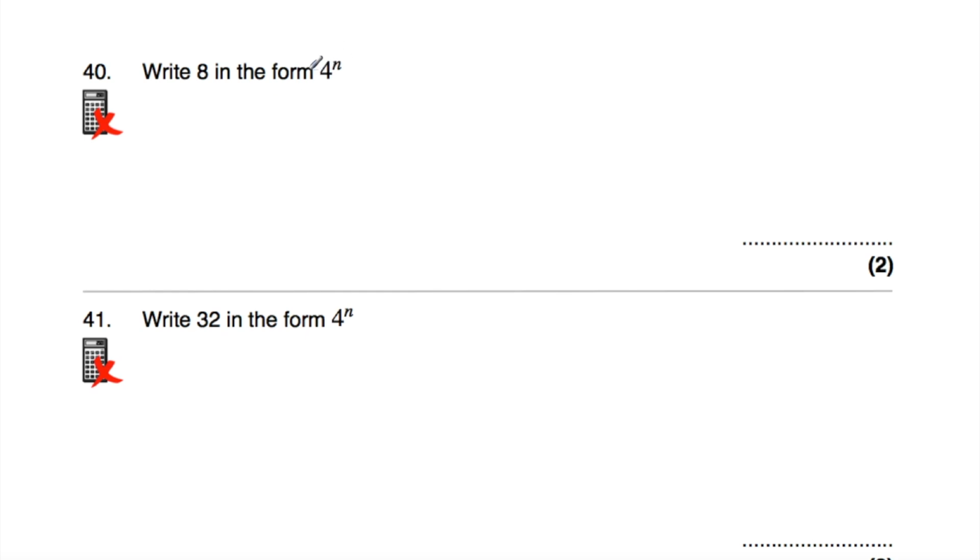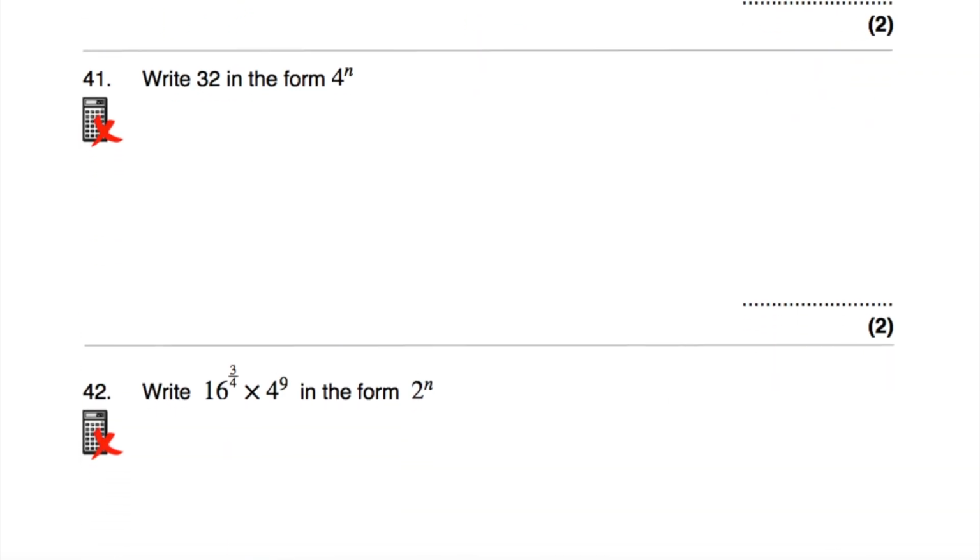But if we wanted to get from 4 to 8, what I'm thinking is we could square root the 4 first of all, because the square root of 4 is equal to 2. And then if you had 2, you could do 2 cubed is equal to 8. So what I would love to do is if I've got 4 to the power of n, I would love to be able to square root and then to cube it. So if you want to square root and then cube it, it'll be 4 to the power of 3 over 2, because the denominator tells you to do the square root, which is 2, and then cube that would be 8. So it'll be 4 to the power of 3 over 2, and that's it.